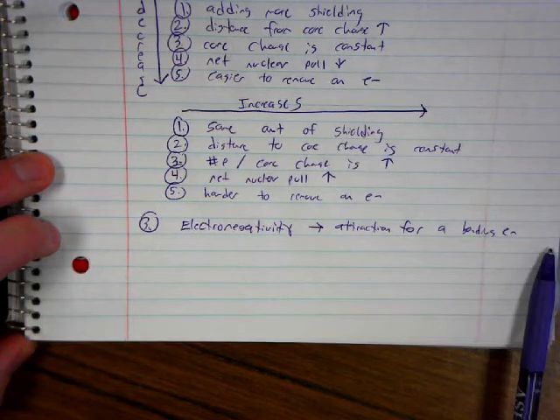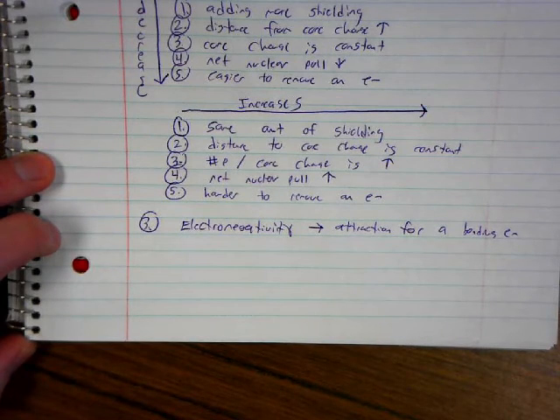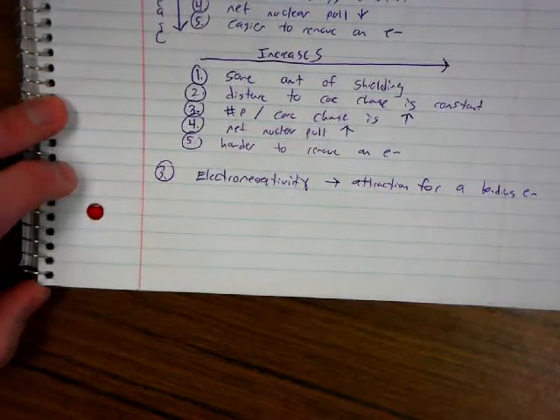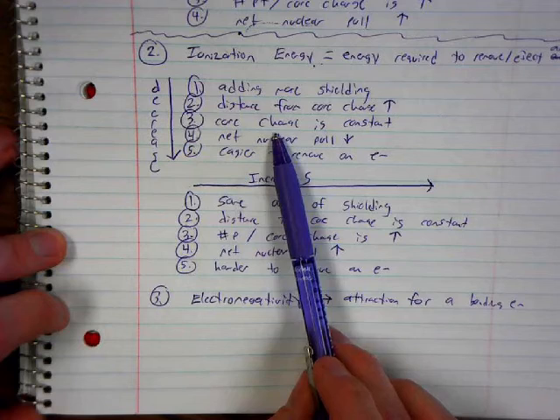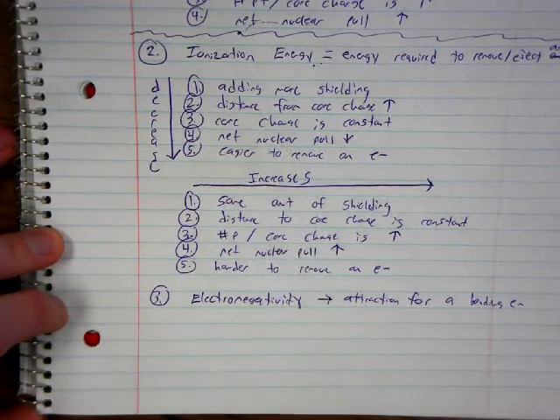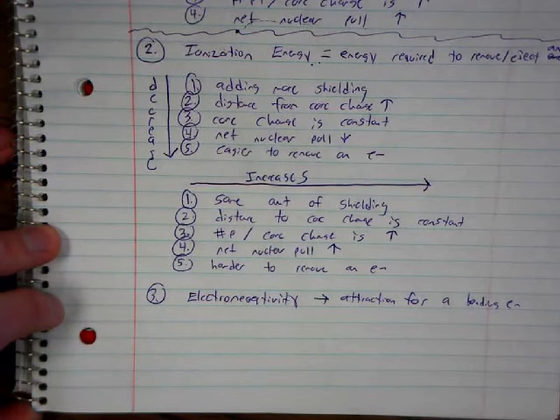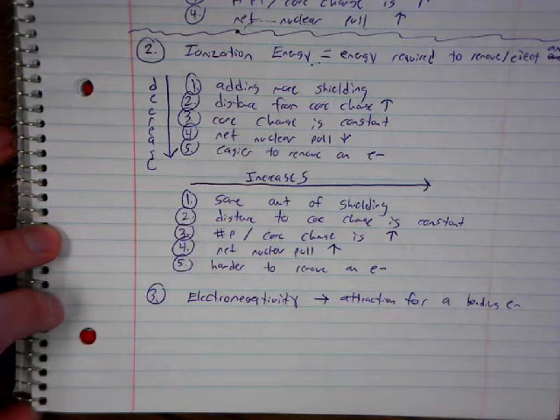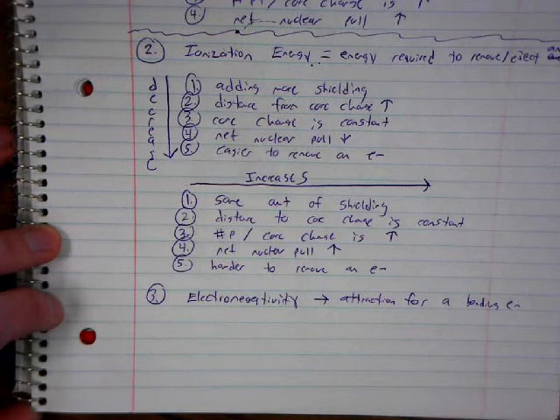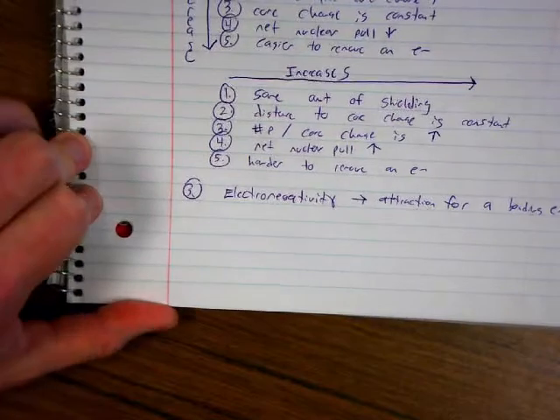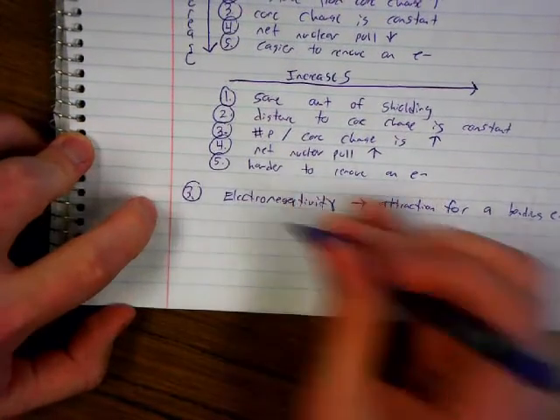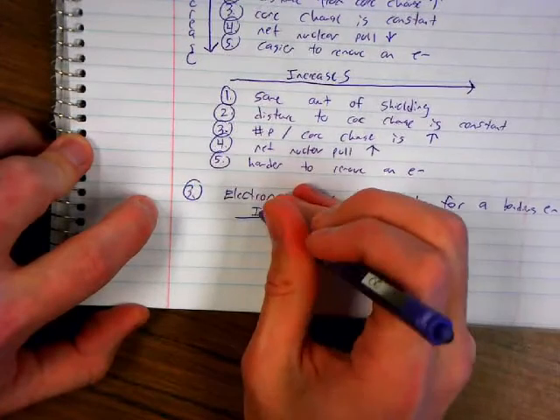Think about it. This is the attraction for a bonding electron, so this is how much it desires to gain an electron. So this is the exact same trend as ionization energy. If my ionization energy is going up as I'm going this way, then my desire for an electron is also going to go up. It's the same trend, just explained differently. Head nod if you're okay with what I'm saying. Okay, so we're just going to draw arrows for this one.